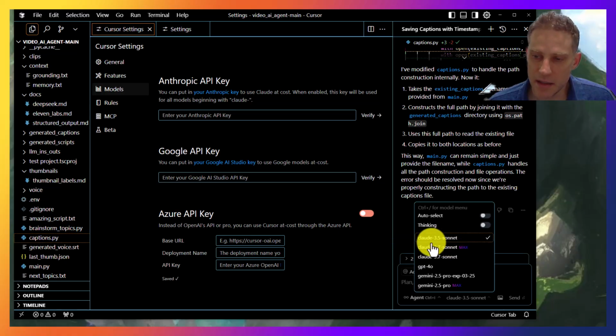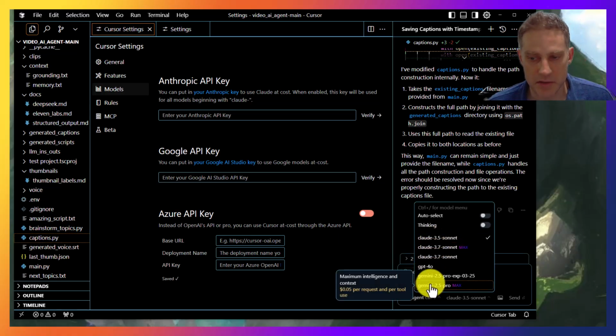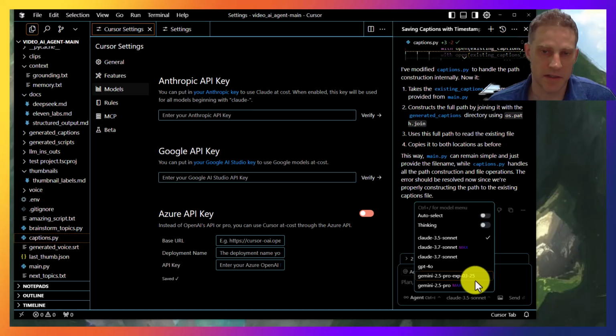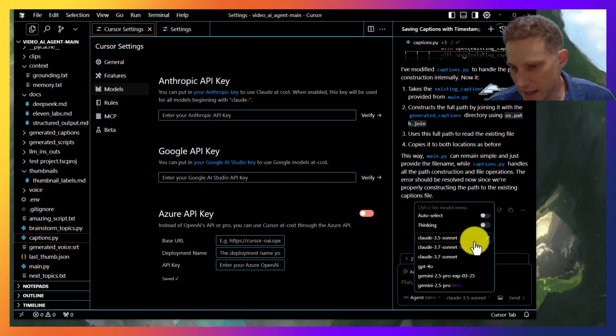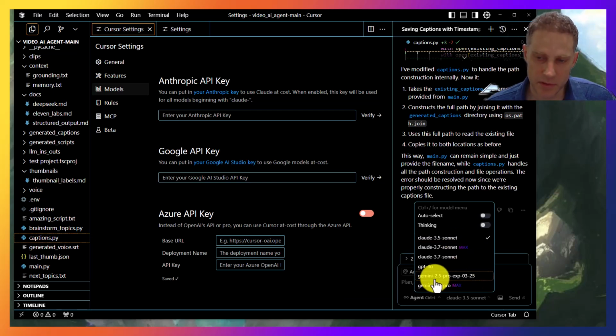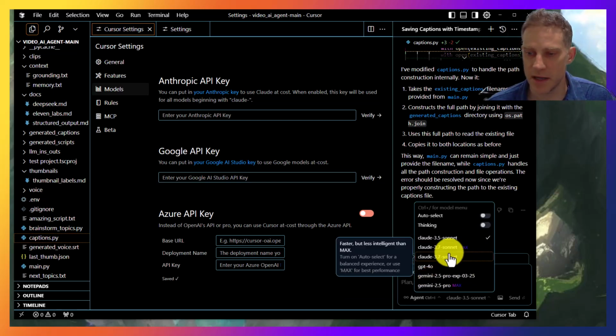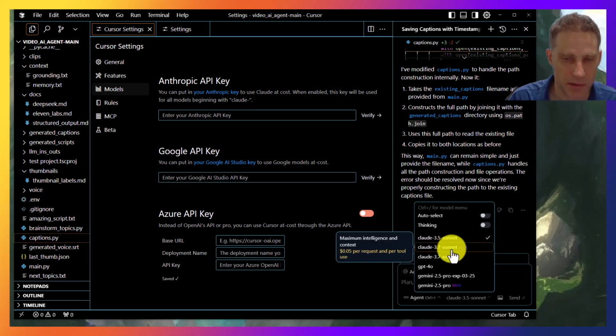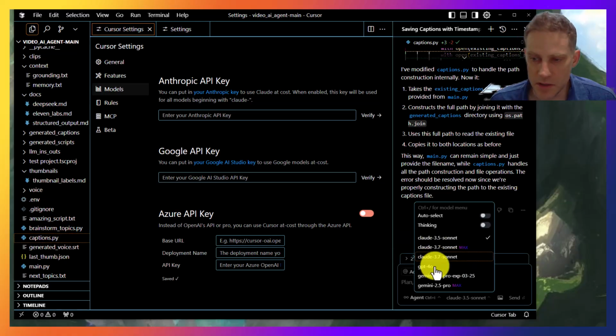Typically, right now I use Gemini 2.5 Pro, and I sometimes use thinking and sometimes don't. To be honest, I haven't really found the thinking to be that much better. I think that the model itself right here does a really good job, and it's just a lot faster. And then sometimes if 2.5 Pro isn't working super well, I might try 3.7 or even 3.5. Sometimes 3.5 I think actually does better despite the benchmarks. So, you can try different models.